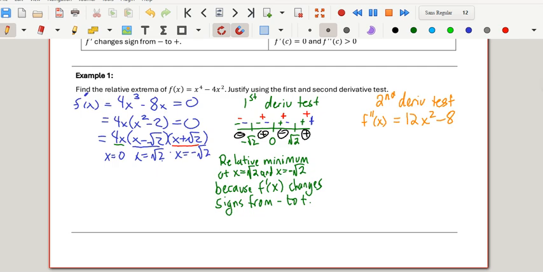And then all I have to do, I don't even need to factor that. I just need to find f double prime of 0. It is -8. That was easy. I picked an easy one. So that is all I need to do for the justification for x equals 0. Reverse association: I see a negative number, which means I'm concave down, so I have a relative maximum.